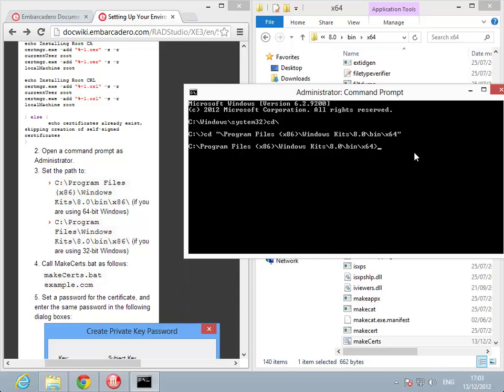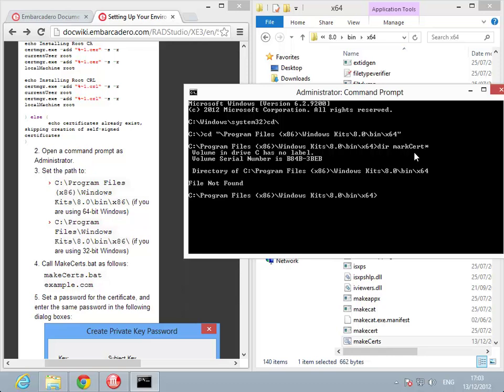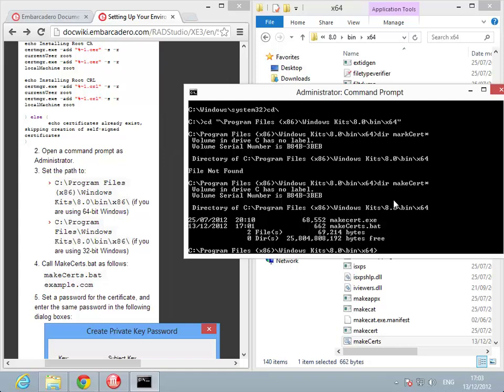Okay, super. So if I just check we are in the right place. Helps if I spell it right, doesn't it? Yep, super. So now we have the file in the right place.